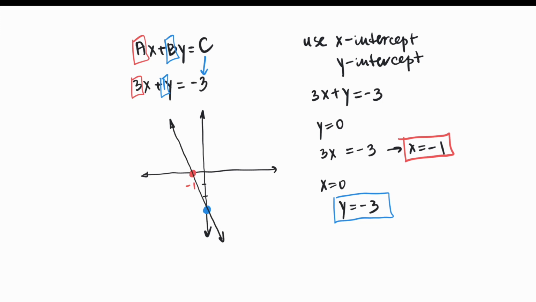Looking at this line, while the equation didn't provide us with this information, since the line is decreasing, we can assume that the slope is negative. In fact, I can calculate the slope between the 2 points. If I wanted to travel from the red point to the blue point, I could count 3 units down. So the top of the slope would be negative 3, and 1 unit to the right, so the bottom of the slope will be 1, so the slope is negative 3.